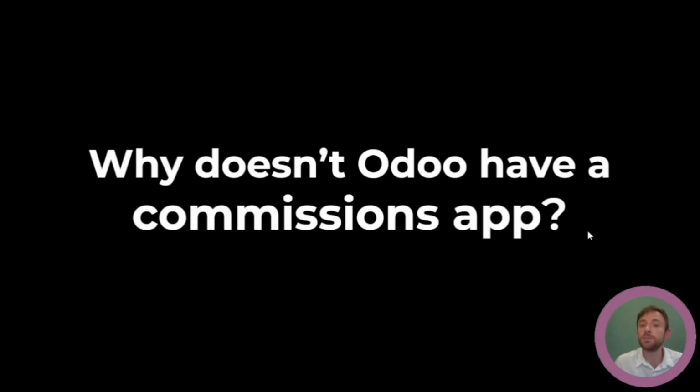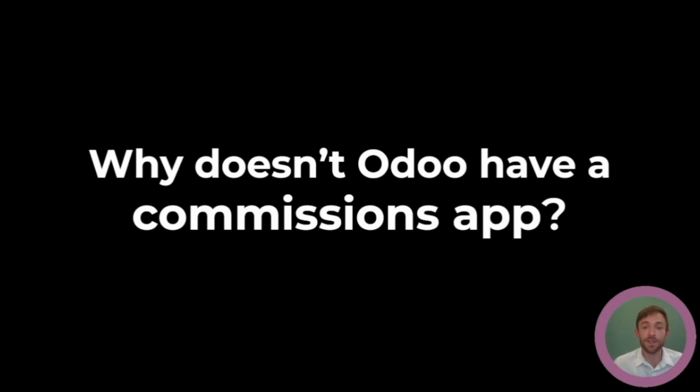Salespeople might have multiple tiers of commission pay rate. Maybe some products get a certain rate, and maybe other products have a different rate. Maybe some things get commissioned, some things don't. It could be based off of a multiplier. It could be a flat payout. It could be all sorts of things. There could be caps, there could be accelerators, and so on and so forth. So commissions can get really complicated.